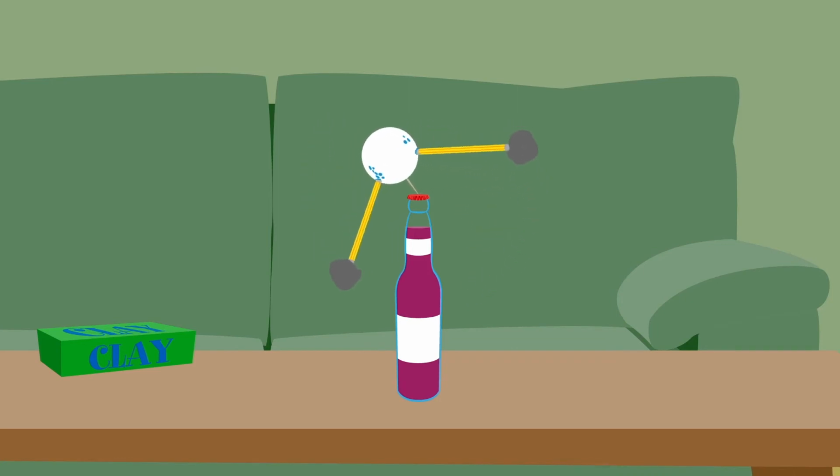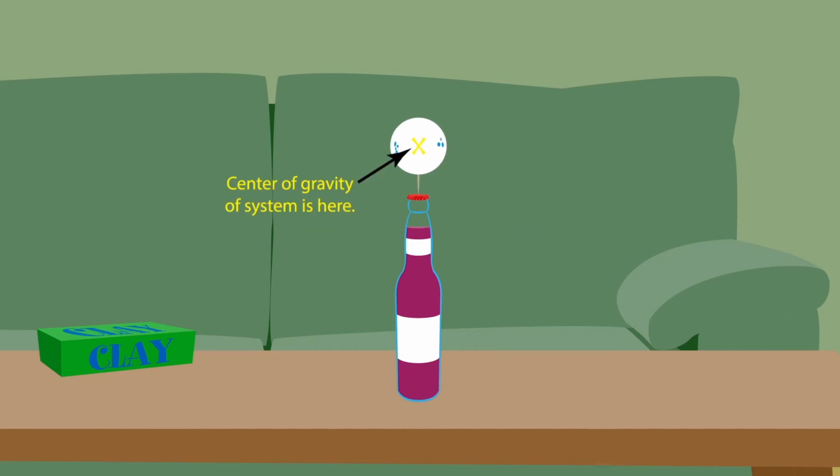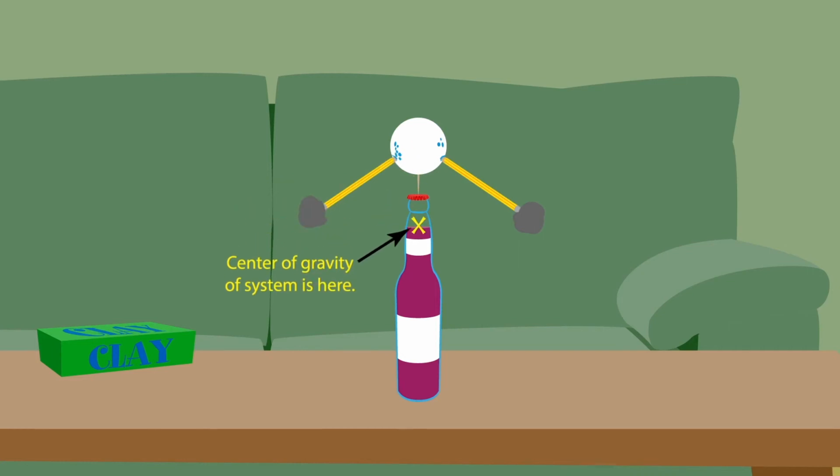Any disturbance causes it to move back to the equilibrium position. The forces from gravity and from the bottle cap create this stable situation. The key is that by adding the pencils and the clay, you move the center of gravity from the styrofoam sphere to below the bottle cap.